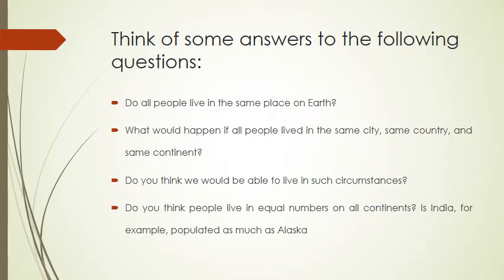Think of some answers to the following questions. Do all people live in the same place on earth? What would happen if all people lived in the same city, same country, and same continent? Do you think we would be able to live in such circumstances? Do you think people live in equal numbers on all the continents? Is India, for example, populated as much as Alaska?